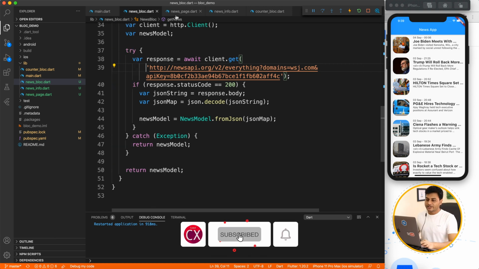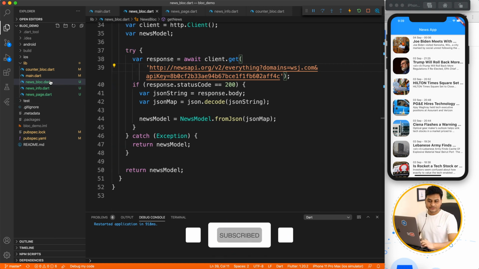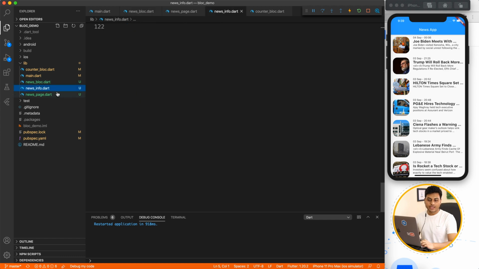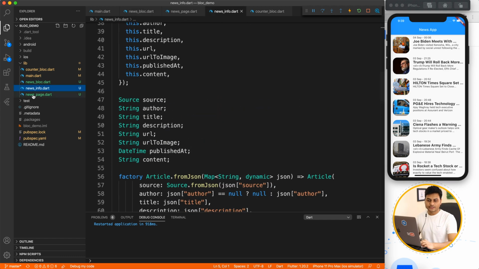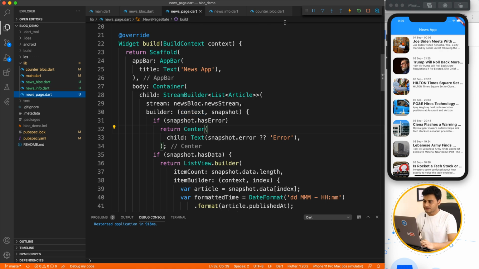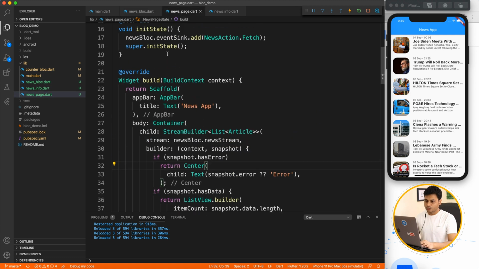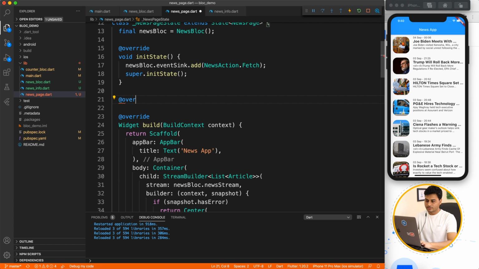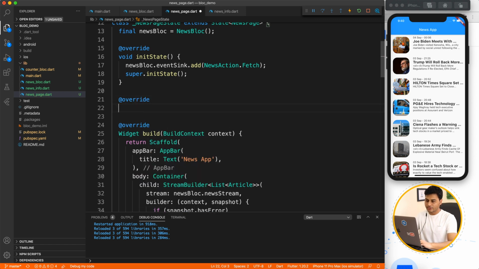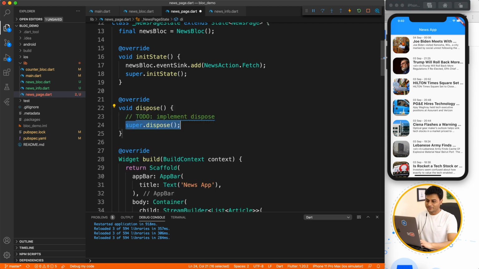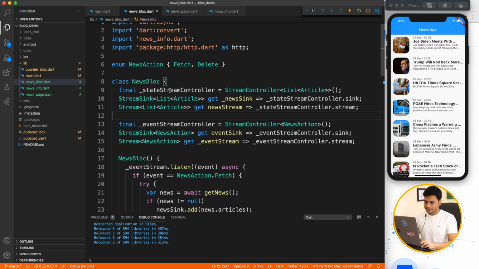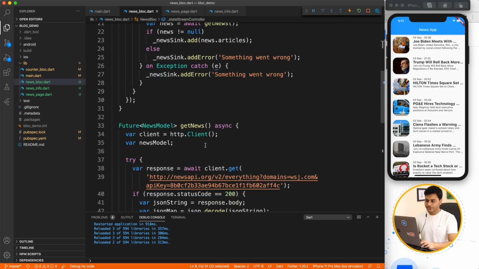Alright, so what we did, we wrote a simple implementation. We just created these 3 files where actually our BLoC goes. We have a news info where our model goes, and this is a news page where we have defined the user interface. So let me just close this counter bloc. Let me just close this from the news page first. Once this page gets destroyed, you know the drill, right? I have shown it in the beginning. So you have to override dispose, right? Inside dispose you just call newsBloc.dispose. That's it. I hope the names are the same. The stream controller, we are closing that and we are good to go.